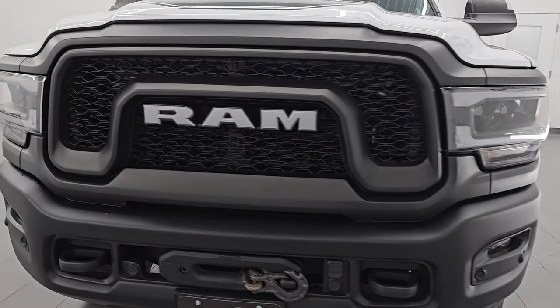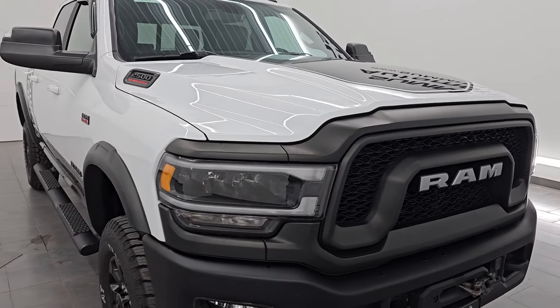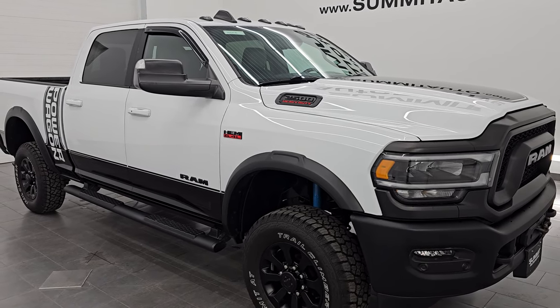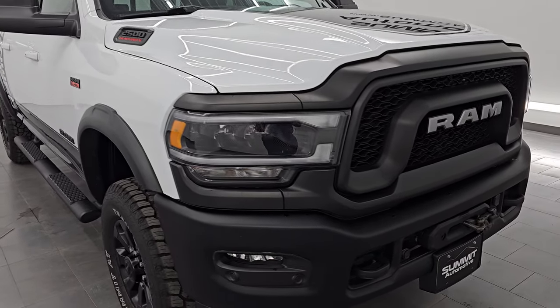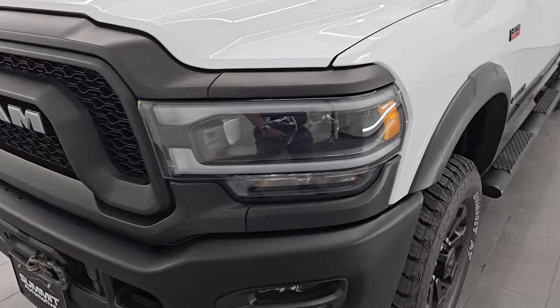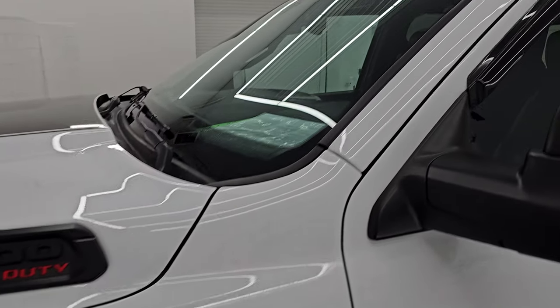It's paired up with the 8-speed automatic transmission. This truck has been fully safetied and inspected by our service shop, has a fresh oil and filter change. All the fluids have been checked and topped off and this truck is 100% ready to go. Very nice ride. I am going to go around it in this video — inside, underneath — start it up, take a look under the hood, and show you all the options to give you the most accurate representation of the vehicle.